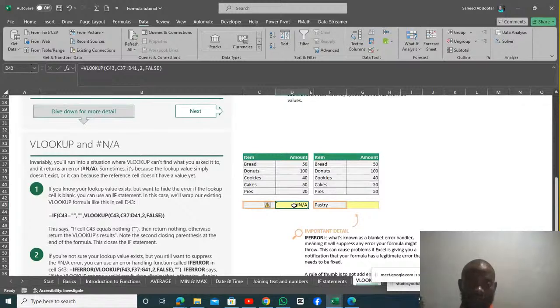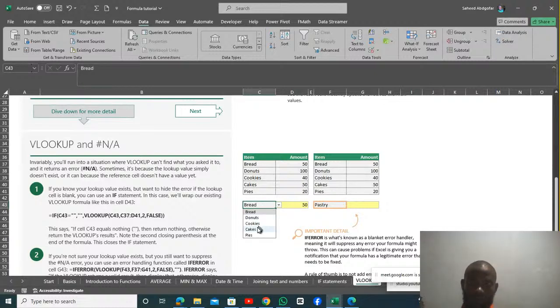Here are the values that are not available. In this place, we don't have anything. This is bread. If this is bread, bread is here, right? Let's say we use bread. It's 50.